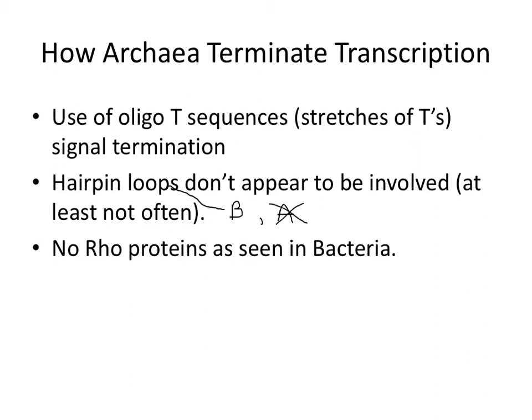Similarly, the use of what are called Rho proteins, which are seen in bacteria, are not seen in the Archaea. So we know that they terminate transcription differently. They don't use hairpin loops. They don't use Rho proteins. So they are different in how they terminate transcription in comparison to the bacteria.